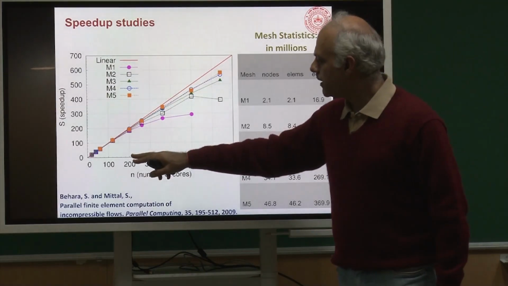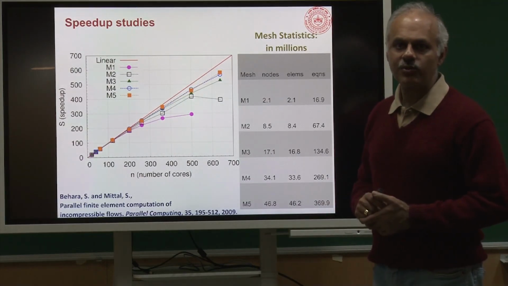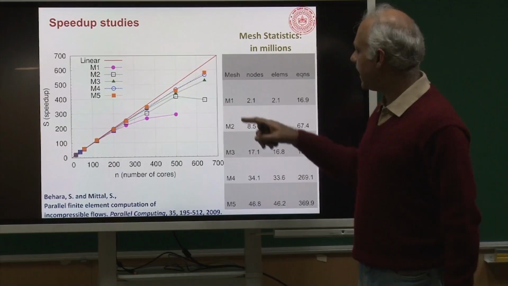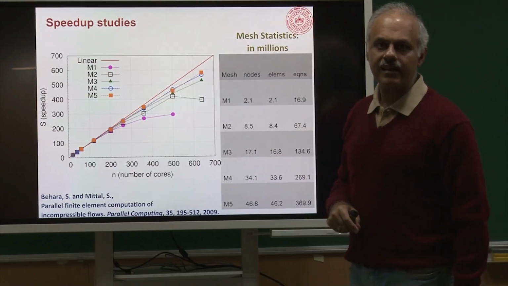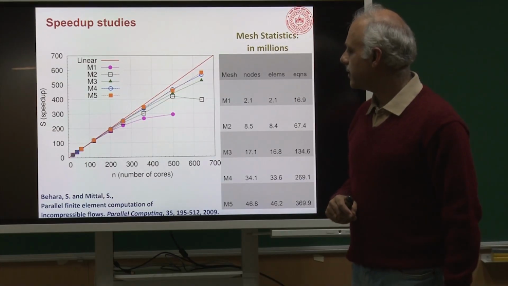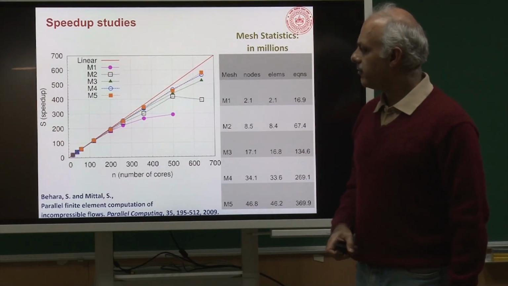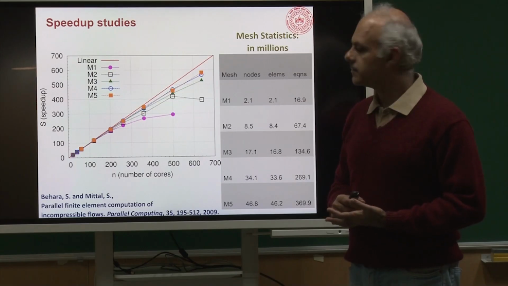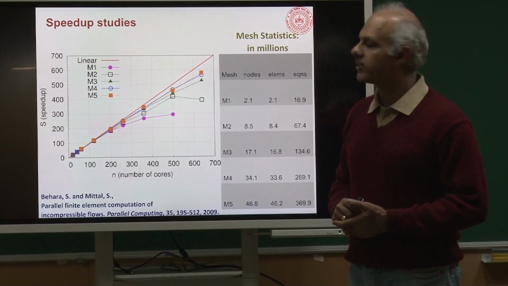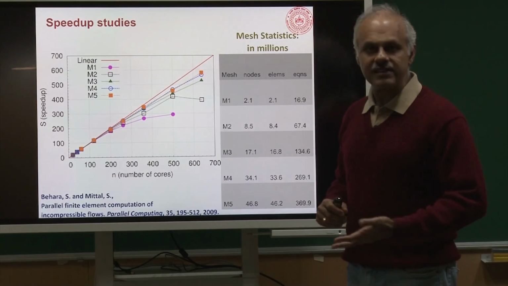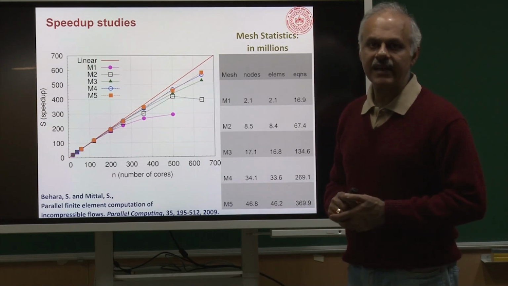So, for this problem, if I use anything more than, let us say, 200 or 250 cores, I do not really gain so much. On the other hand, if I go to this fine mesh, now you see I can get higher performance by using more processors. So, the idea of this table is that when I want to solve a particular problem, I can actually run this test and see what is the optimal number of cores or processors that I can use. Conversely, the bigger the computer I have, the bigger is the problem that I can solve.